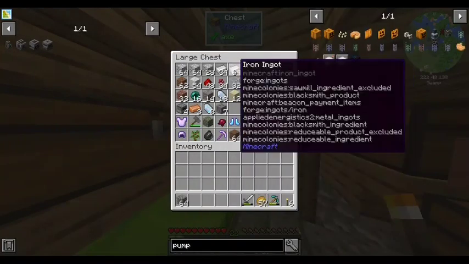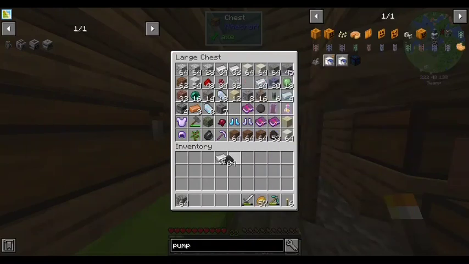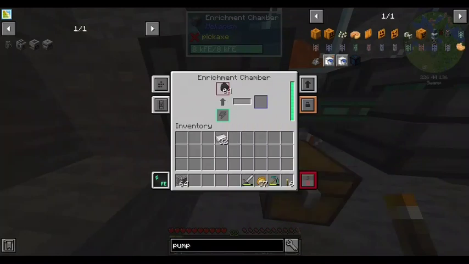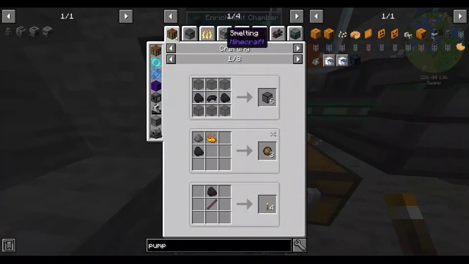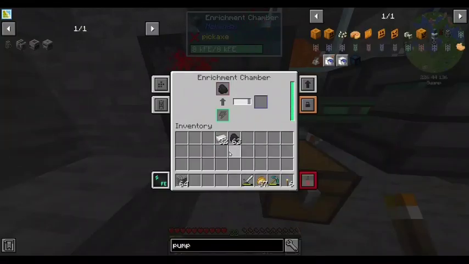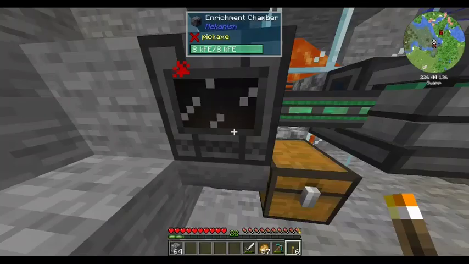Let's just get a good half a stack. Some enrichment chamber. So you are worth 80 carbon. Each one of these can make 4. So that's 1, 2, 3, 4, 5, 6, 7, 8.